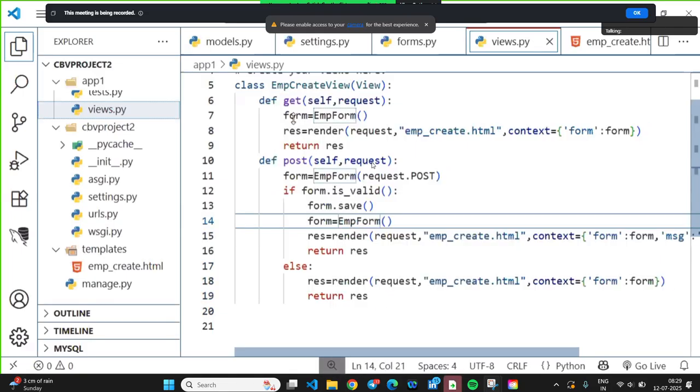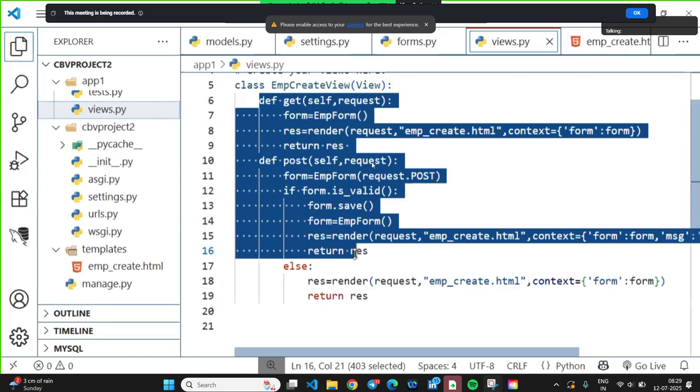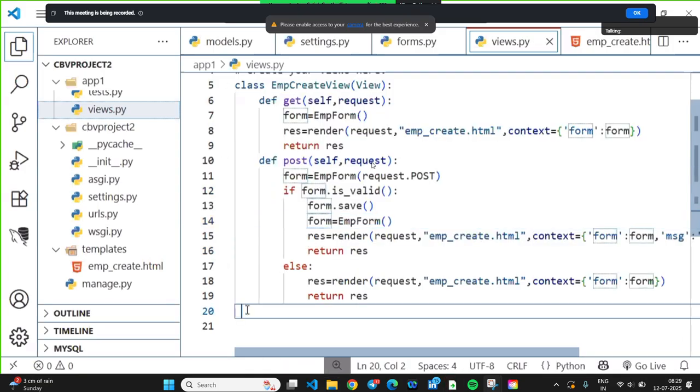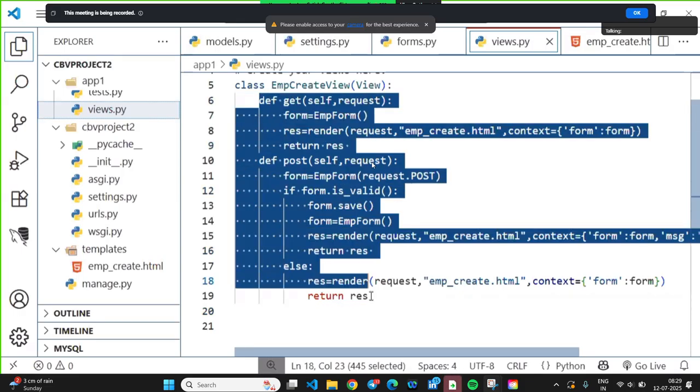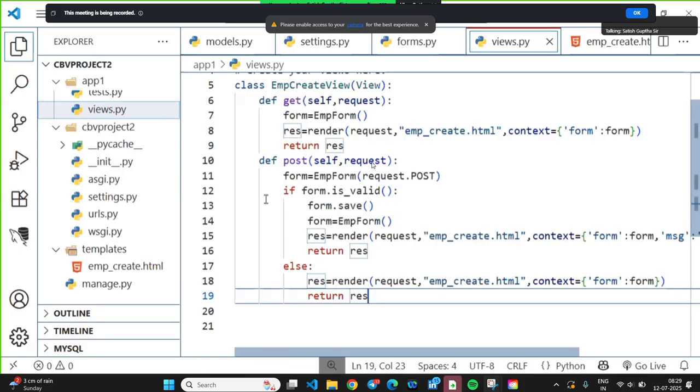Now this is creating which one? Employee. But I want to create even a department. Then for creating a department, again I have to write this much logic or not? Yes. So it means you are repeating the same code again and again.